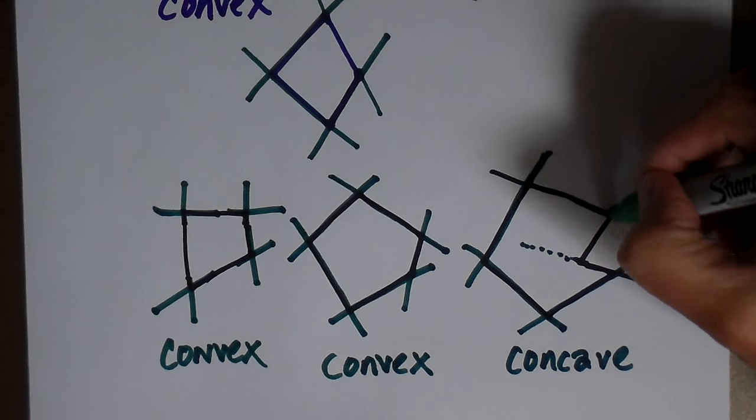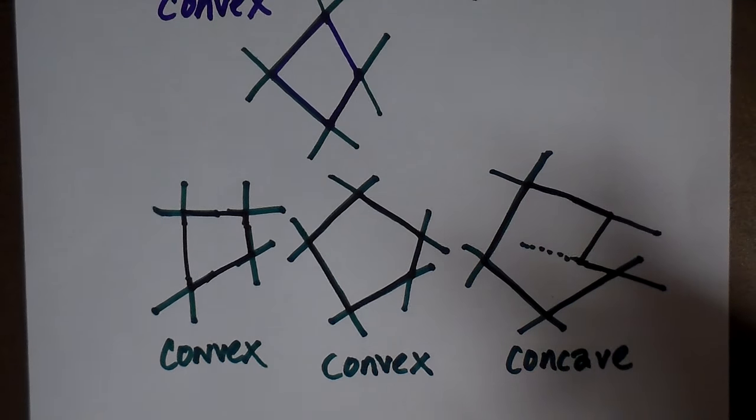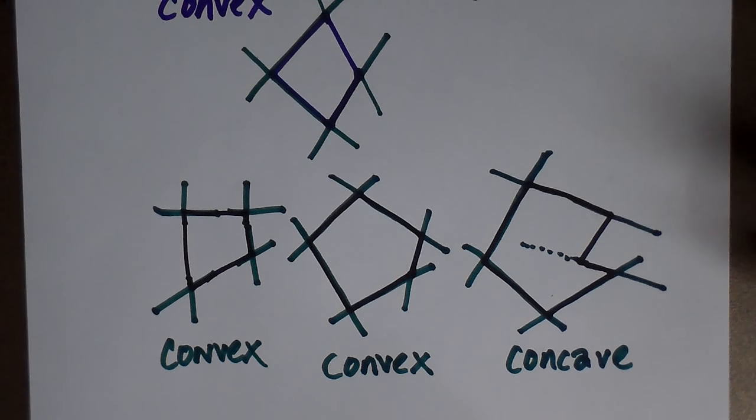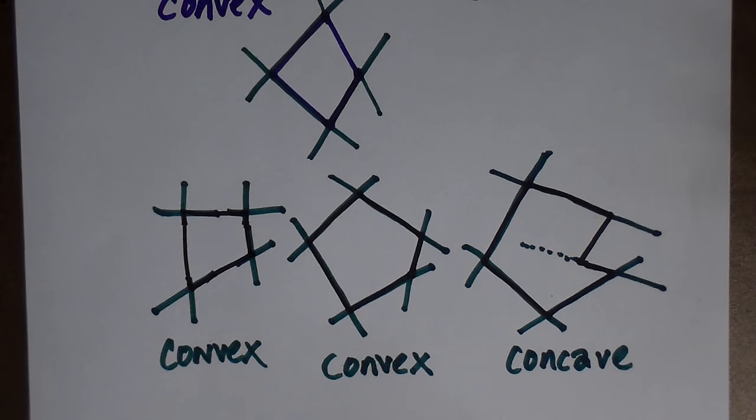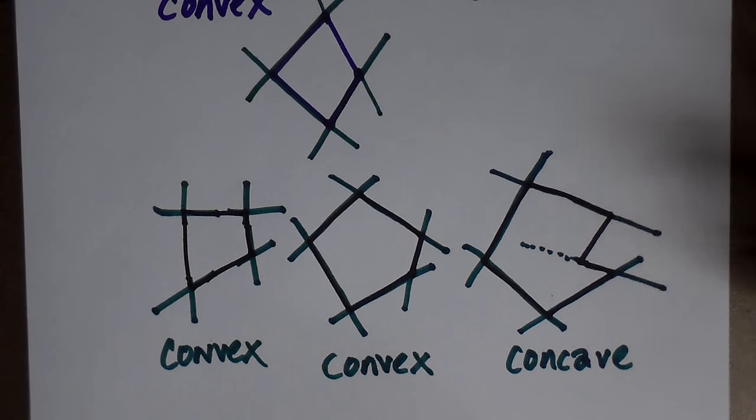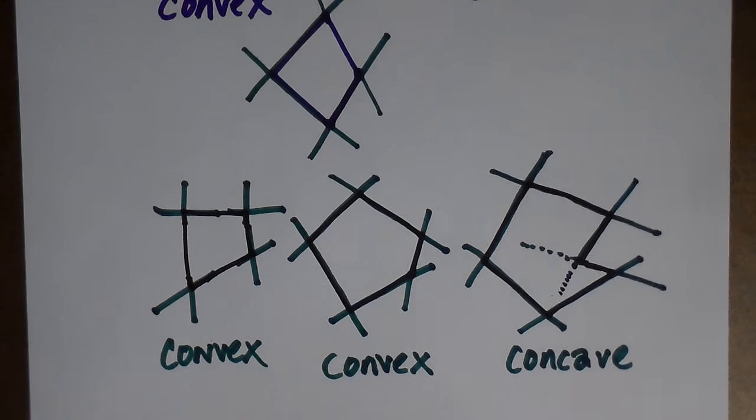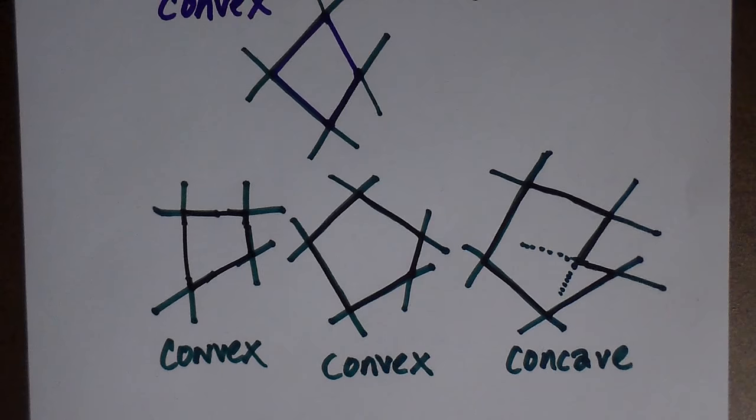Now, this side does not extend, but it doesn't matter. It only takes one. And most of the time, it's going to be two. Because of the way, the nature of the caving in of the figure. That's why it's called concave. It's caving in. When you talk about lenses, and you talk about concave lenses and convex lenses, it's the shape. It has to do with the caving in. So there we go. So that is the difference between concave and convex polygons.